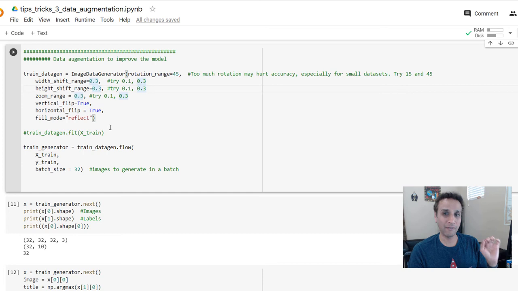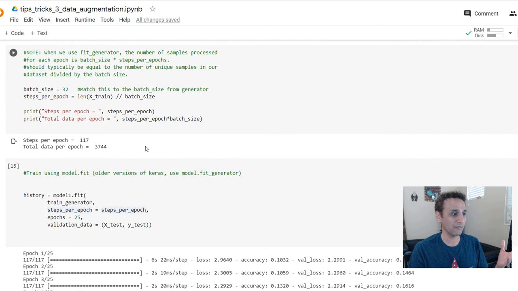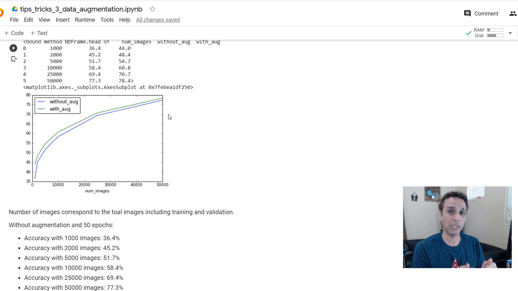This is probably general knowledge to all of you, but for those of you who didn't know this, now at least you know that you should be careful when you do augmentation. Always use augmentation. I mean, it's actually beneficial even if you have lots of data. But be careful, you have to tune it. You have to make sure that this is the right augmentation for the type of task you're doing, whether it is semantic segmentation or classification like here, or even some sort of object detection. Well, another tip right here. So I hope you learned something new.